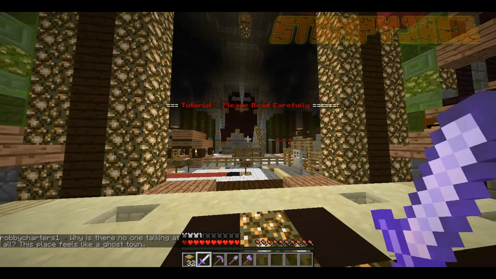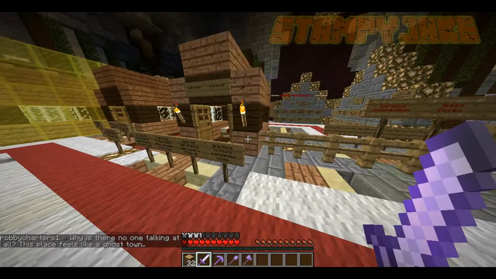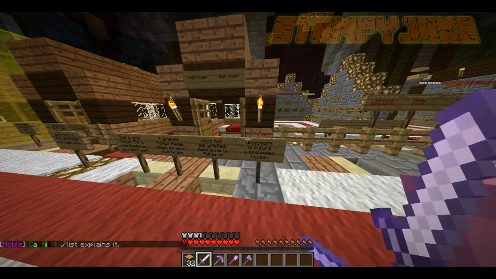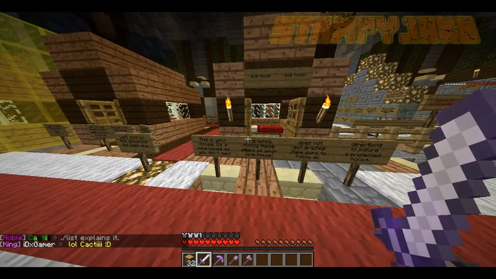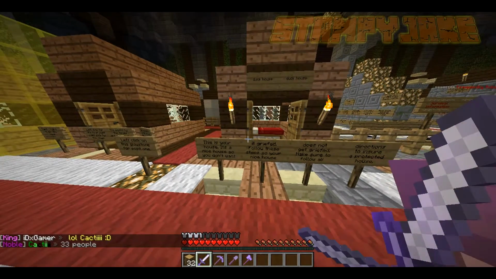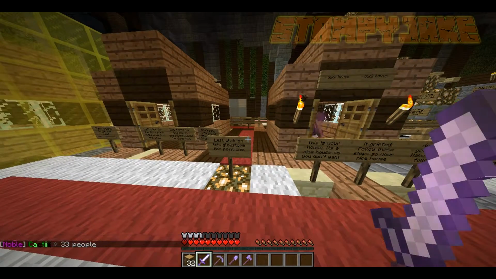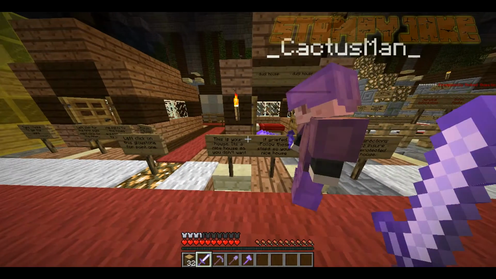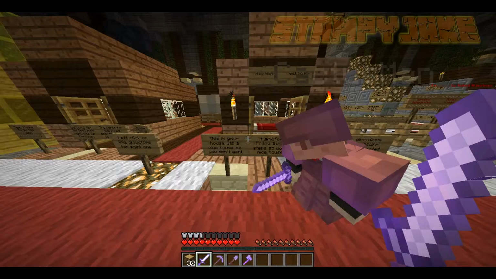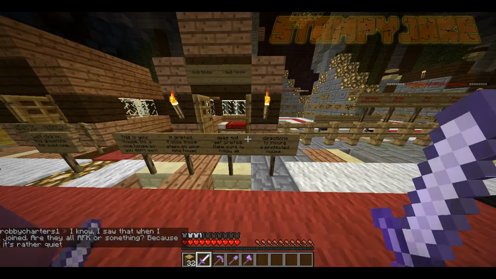Tutorial. Come here. Tutorial, please read carefully. Follow the red carpet for helpful tutorials. Directions to ensure a protected house does not get griefed! Follow these steps in your nice house. This is your house. They're pretty much saying put doors on them. It is a nice house, so you don't want it to get griefed. Follow these steps so your nice house does not get griefed. Make sure to follow all directions to ensure the protected house.